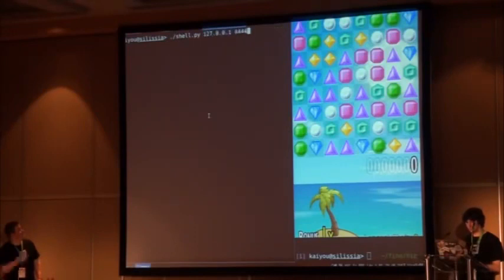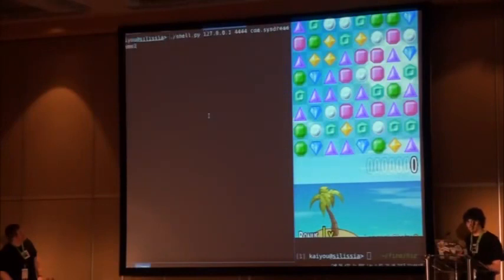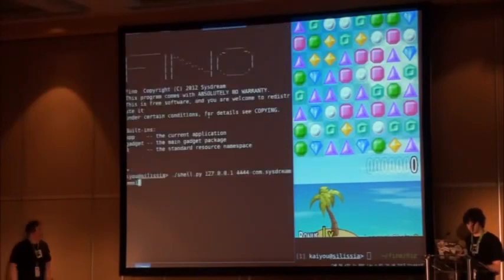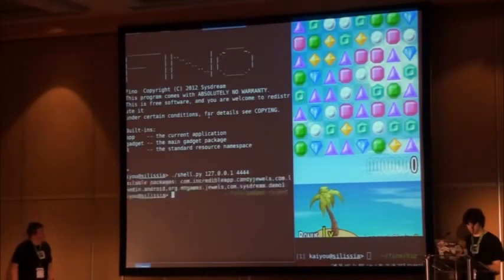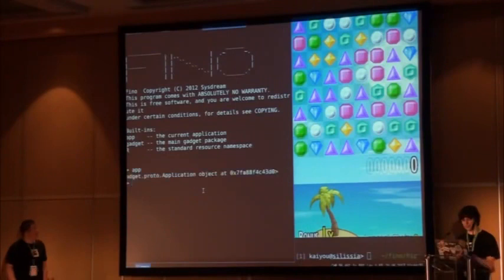Maybe it's listed. I have to follow the port again, not this one. Not this one either, this one. Sorry, that's not the right one. Yes. So I have the list of applications, and this one is org.mhgame.joules. So I will run Fino inside the application. So now I have a shell that is inside the application, and I have my application.